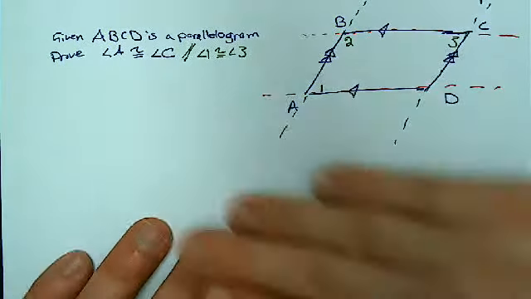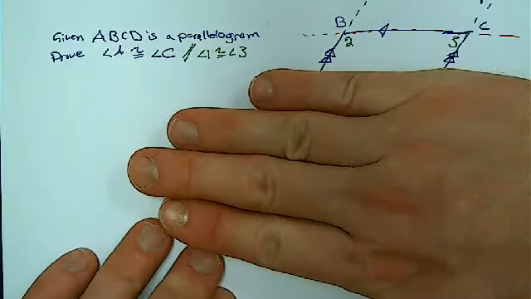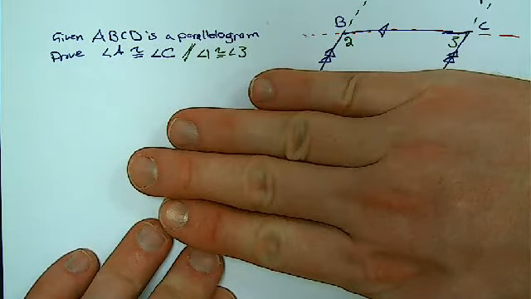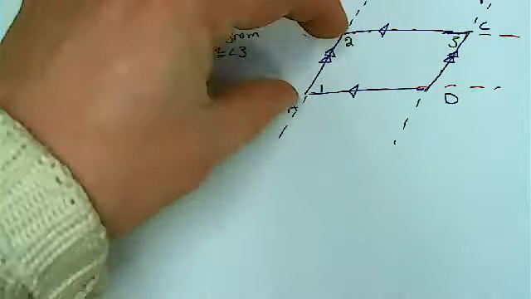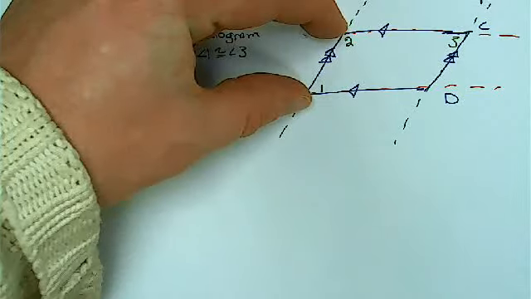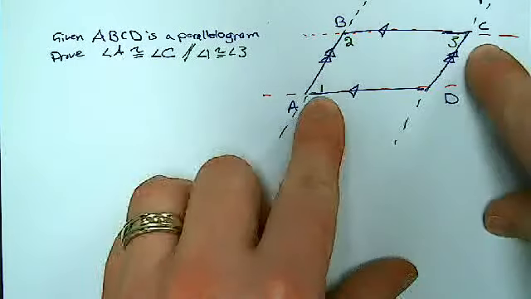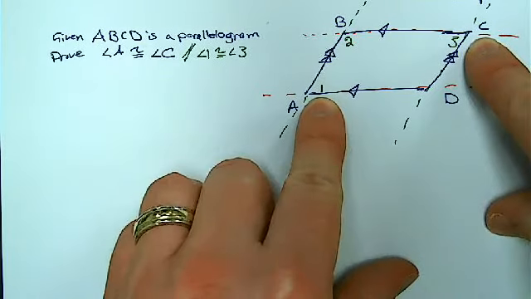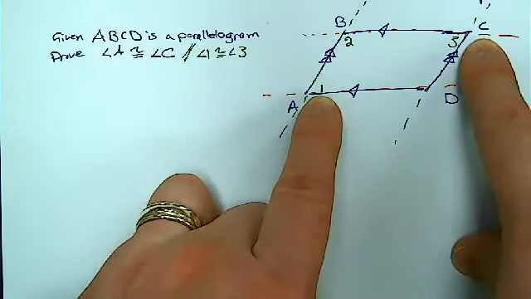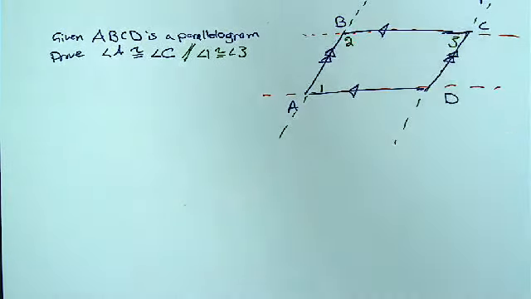What if I do this? I got 2 parallel lines cut by a transversal. And don't we have a rule that says if 1 and 2 are supplementary and 2 and 3 are supplementary, that 1 and 3 better be congruent? It's not the transitive property. I want to call it the supplementary angle theorem.